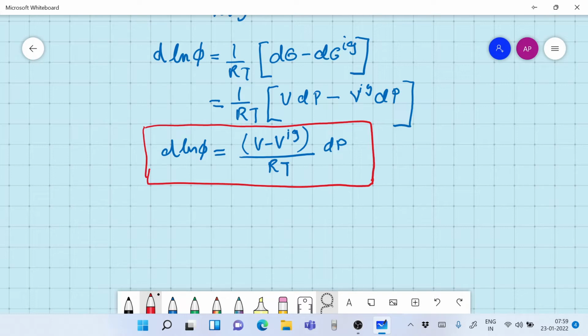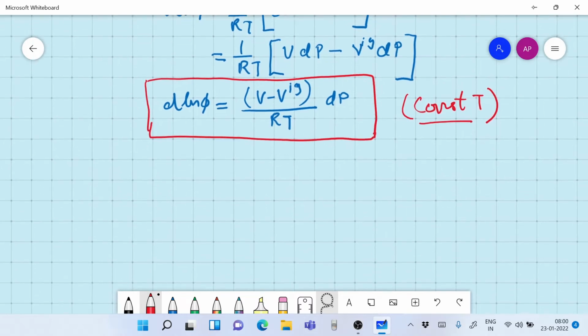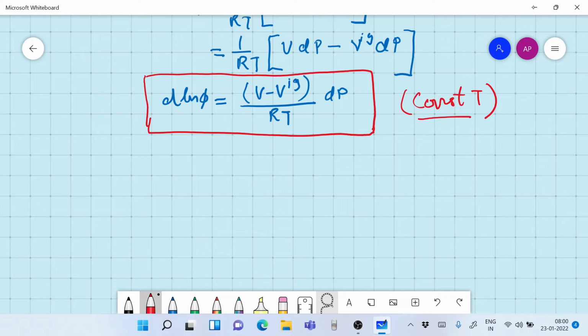All the derivation that was done before this was only to explain this concept. Now you would very well appreciate that all this is at constant temperature, so I will not stress on this point. It is understood that in all the integration and differentiation that I do, the temperature remains constant during all that operation, right?